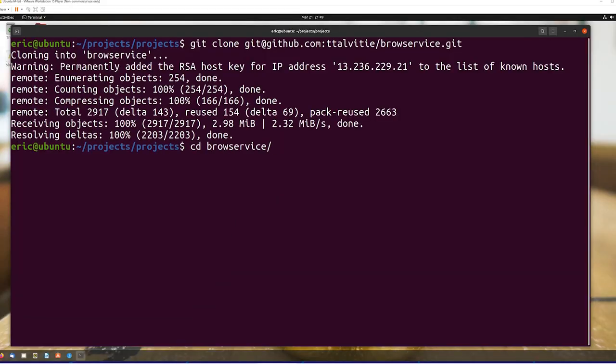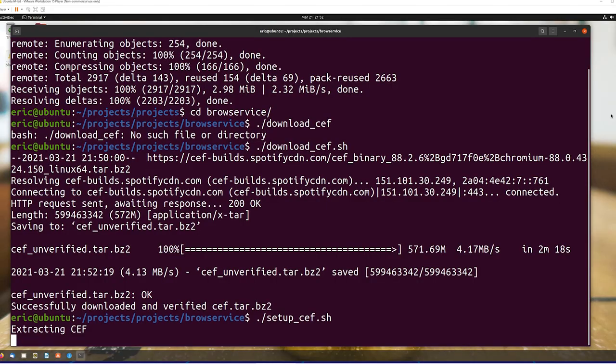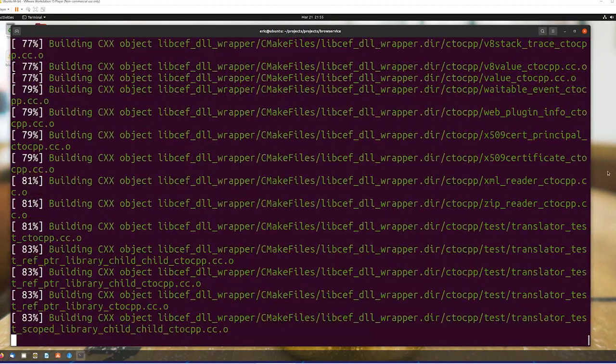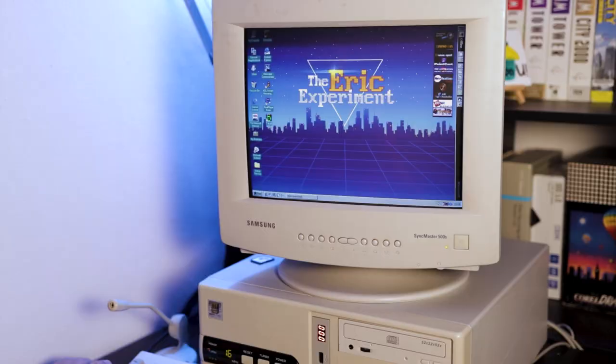To run Browservice, you need some sort of Linux machine, meaning you can totally have a Raspberry Pi dedicated to it. Right now, I'm running it off of an Ubuntu virtual machine, but I do plan on eventually setting it up in a more permanent manner. I won't go through the setup process here because it is very well explained in the README file in the GitHub repo. You can do the setup in about 10 minutes by just copy and pasting some commands.